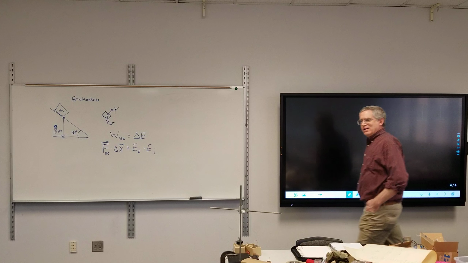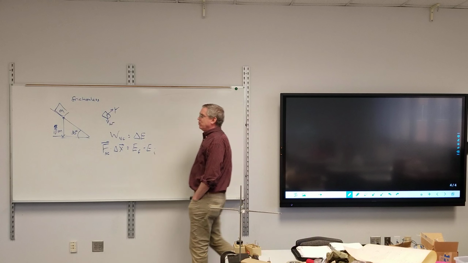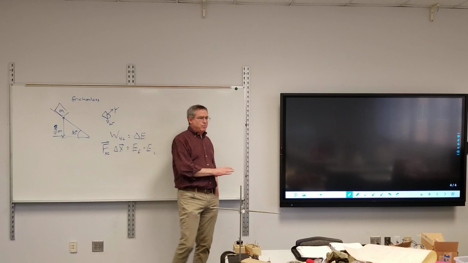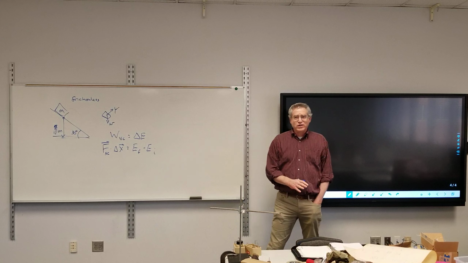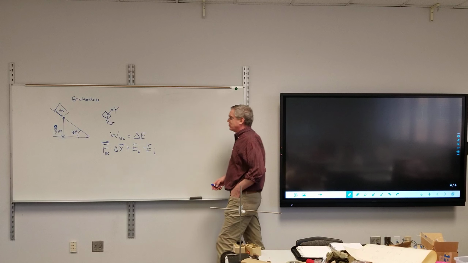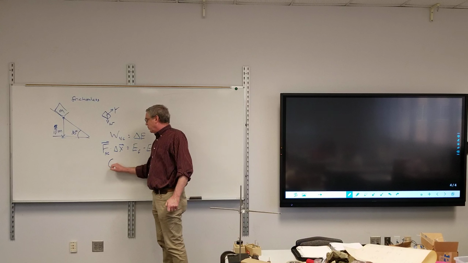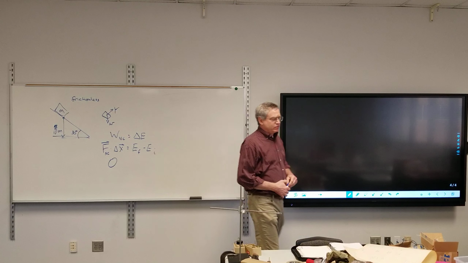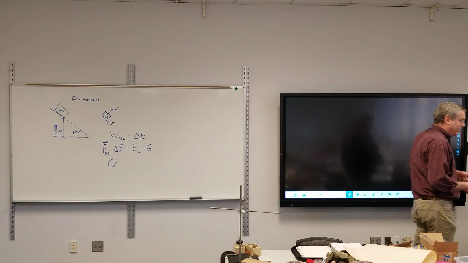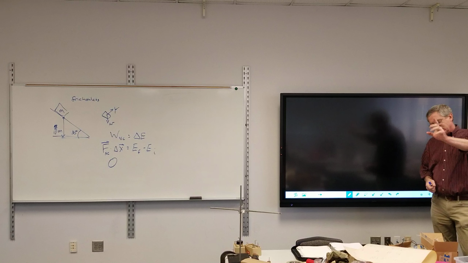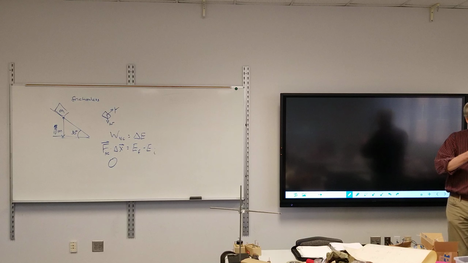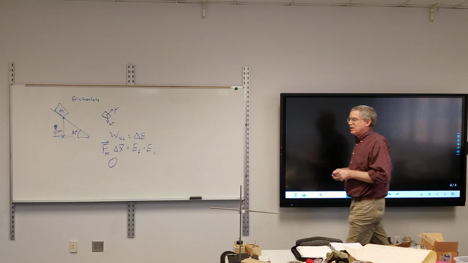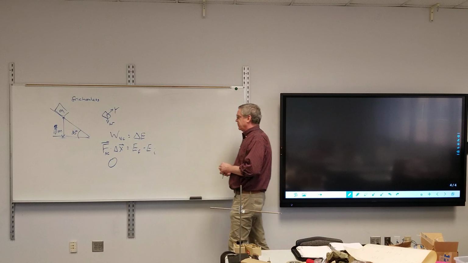Oh, it's literally right there. The normal force is not helping it move down the ramp at all. It's not hurting the movement. The normal force is doing no work on it, so this is 0. So even though we have a non-conservative force involved, it's not doing any work, and therefore energy is still conserved.